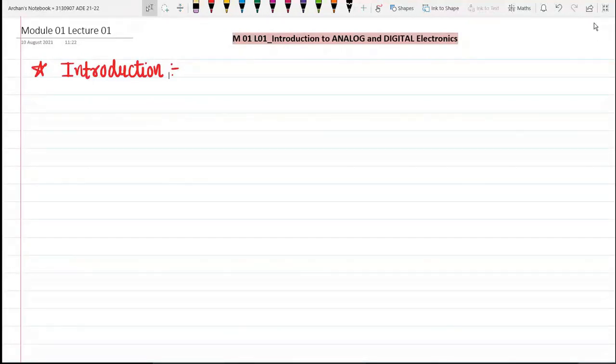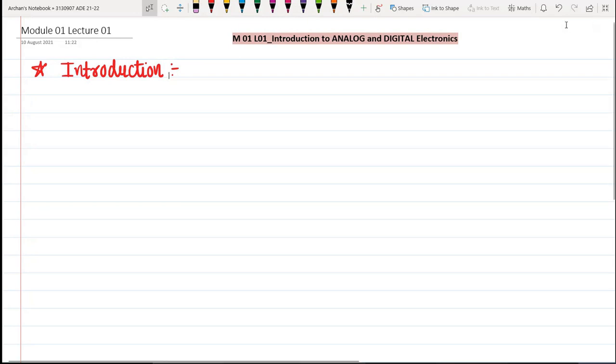Okay, so welcome to the course on analog and digital electronics. You have entered the third semester of your graduation program, where you will find a number of core subjects of electrical engineering. Analog and digital electronics is one of the core subjects which you will find very important while dealing with electronic circuits.